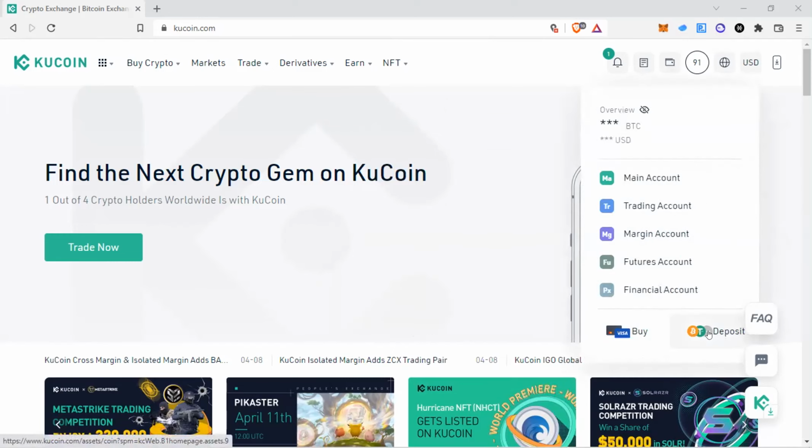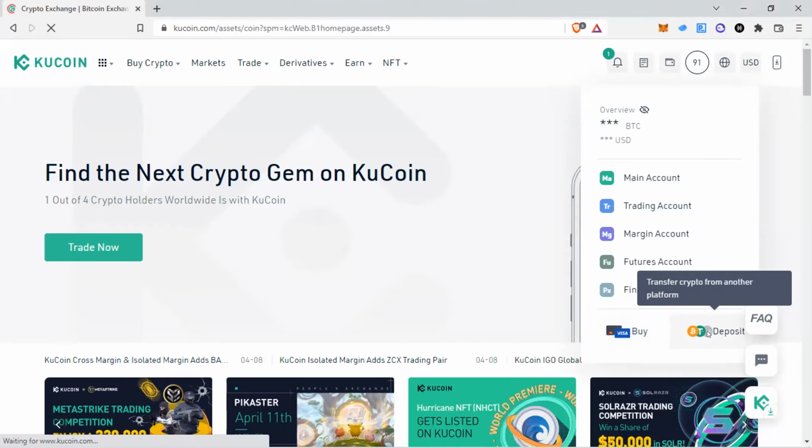Now, you have an option to deposit cryptocurrency or to buy using your Visa. To use your Visa, you will have to KYC right here for KuCoin. So if you have another way that you're already purchasing crypto, or you have somewhere else where your crypto is being held, maybe you want to just deposit cryptocurrency so you don't have to KYC on this platform. I'm going to go ahead and deposit Bitcoin, and I'm going to use Cash App to do so.